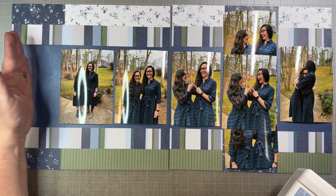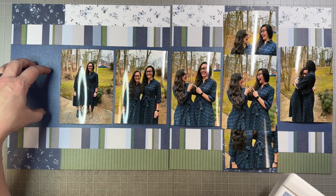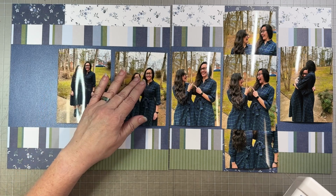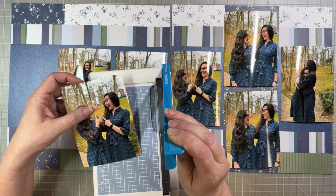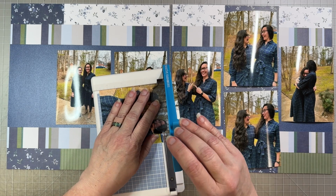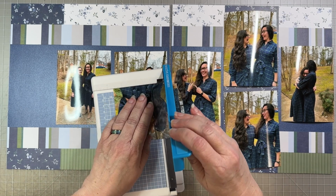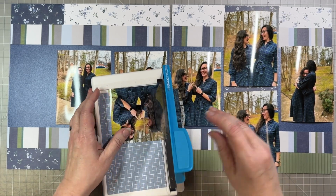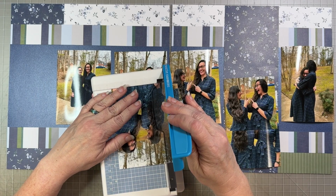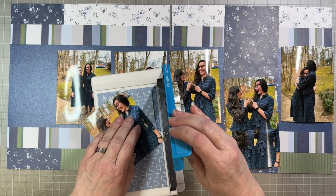And because I chose not to do the third picture, which I really thought I was going to do, I'm going to have this place blank for some journaling or titles. And these I'm going to cut down to 3 3/4 square. But you could also just cut them to 3 3/4 width and that would work fine too. But I just thought this whole series of them kind of laughing at how alike they look, even though they are not twins, I thought was really fun.